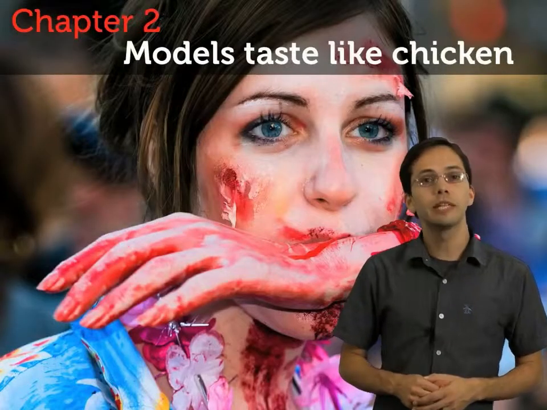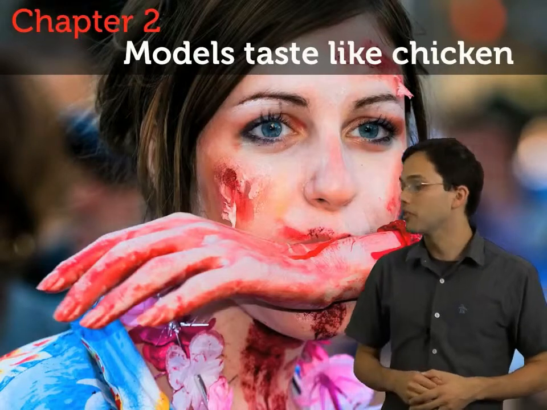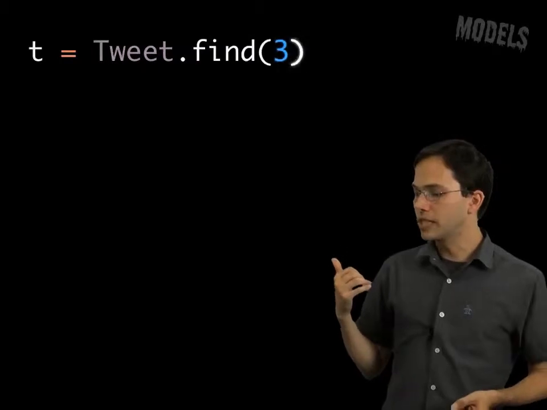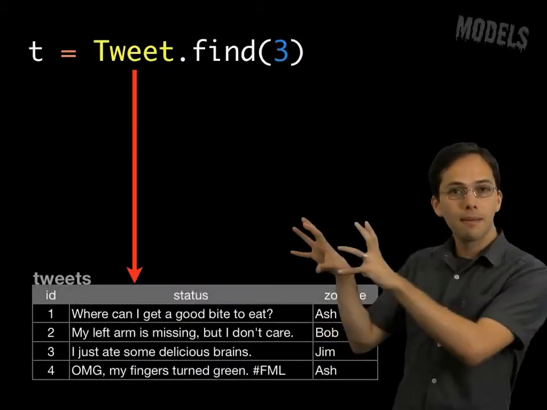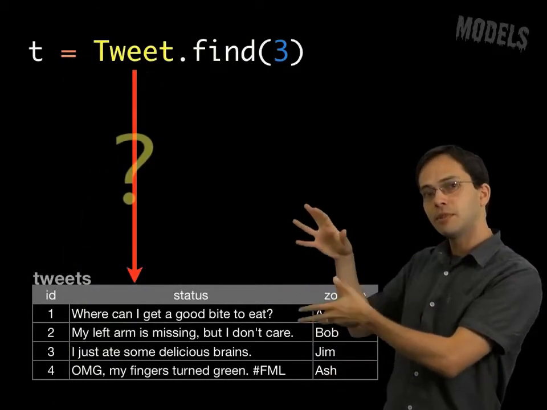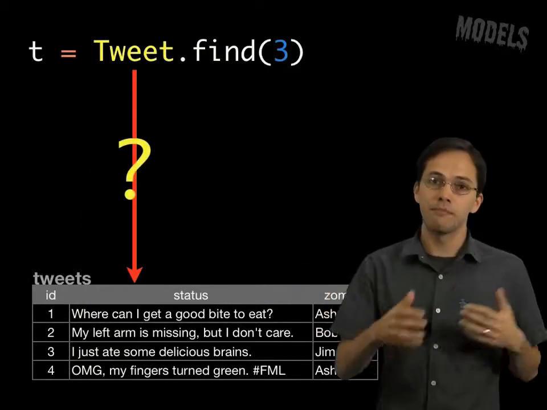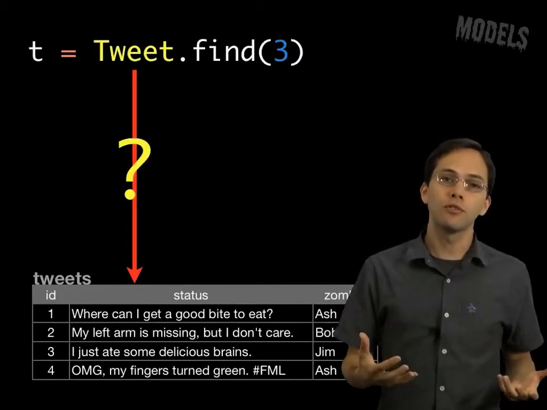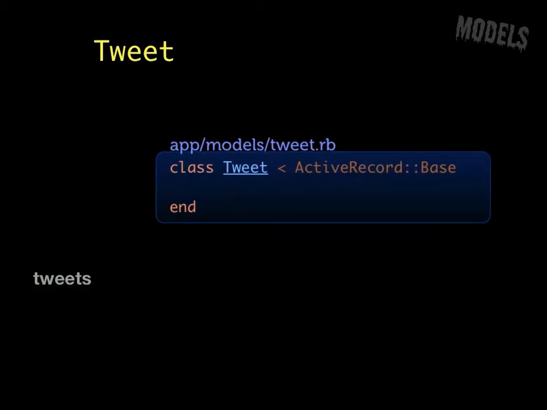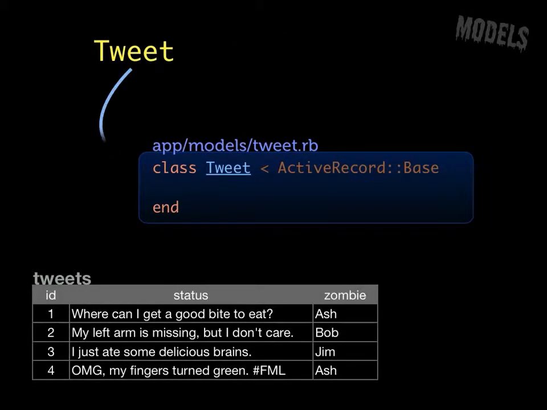In Episode 2, we're going to be looking at, of course, models. In the previous chapter, we had this bit of code, Tweet.find(3), and somehow that mapped down here to this database table. But there's obviously something missing in between these two pieces of code that map one to the other. And that's where models come in. In this case, we have a Tweet model, which is just a plain old Ruby class. So when we call that capital Tweet, that's going to be looking at this Tweet class.